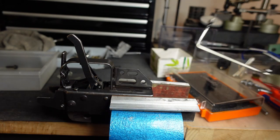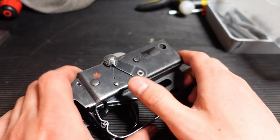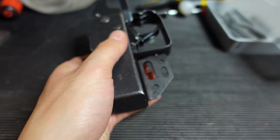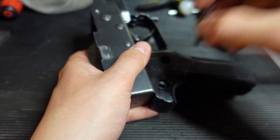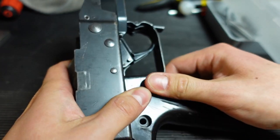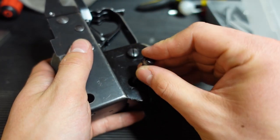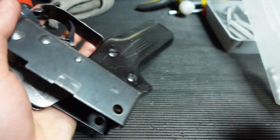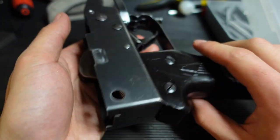2503, 2534. So I think we're good to go. This is a pretty good trigger weight in my opinion. So now the trigger weight is adjusted. Let's reinstall the pistol grip. There we go. It's pretty good to me.